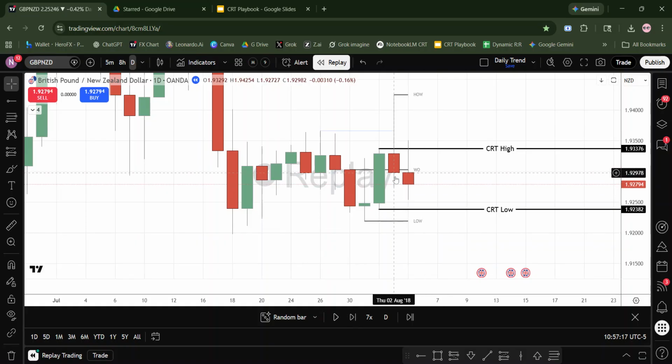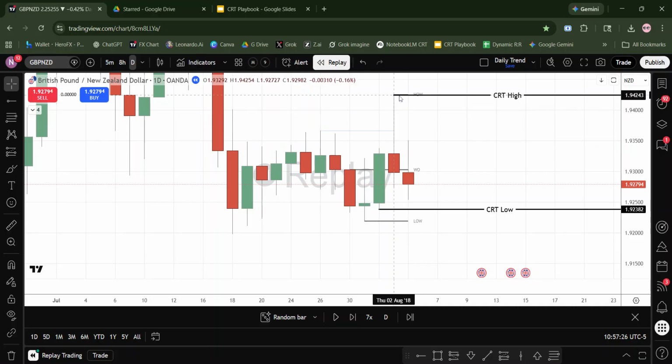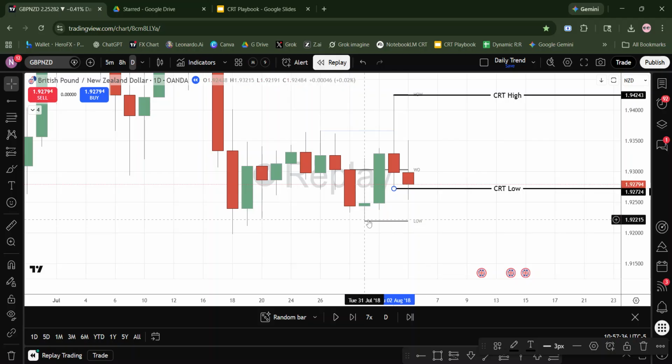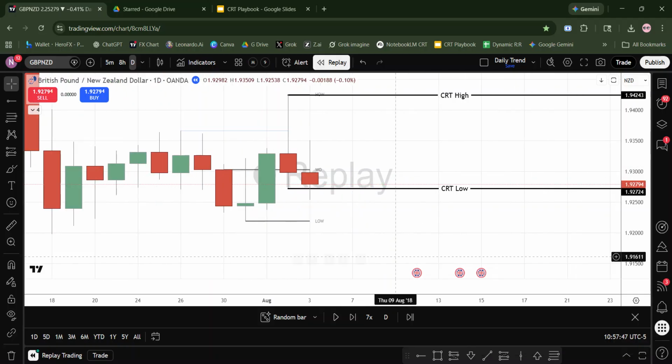And not so much. It did sweep both sides. And so this was not a good strong candle 3. You could have got some, but it just didn't hit the range. And as well, you could get another continuation here. Now on dailies, let me preface this too. My catch is that if I'm trading the daily chart, I only like for candle 2 to make the low of the week. That was back here. All right. This is not a low of the week. So this is not something necessarily that I would trade, but is it still the pattern? 1, 2, and a possible 3? Yeah, it is. So we'll see what happens on the next candle.